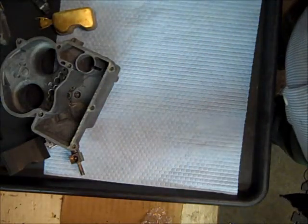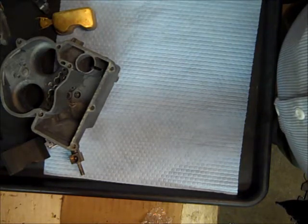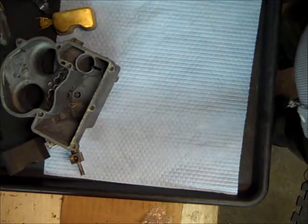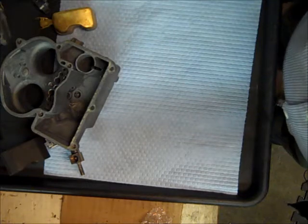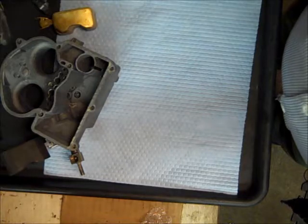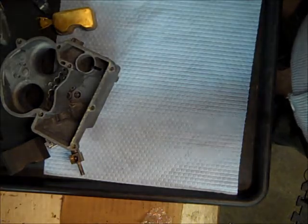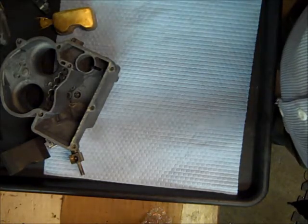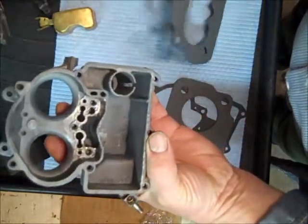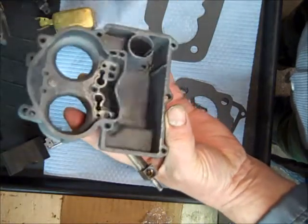A lot of times under technical information on each kit, I'll put information like the accelerator pump size, which is really important and is usually one of the big things that differs between different 2G 2-Jets. I'll also put pictures of carburetors on there so you can match it up. The best you can do is look at your float bowl and compare it to the gaskets that are online, and you can probably figure out which kit it is from there.